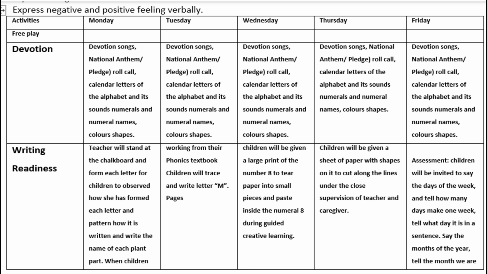Going down to the structuring of your plan, you should have free play. That is what the children do when they come in the morning. Some free play can be playing with blocks, building puzzles, etc. Then you have devotion, and you would put in your devotion songs and the national anthem. Then you will have writing readiness. You don't have to have this, but I have it because this is a part of my early work that I give to my students.